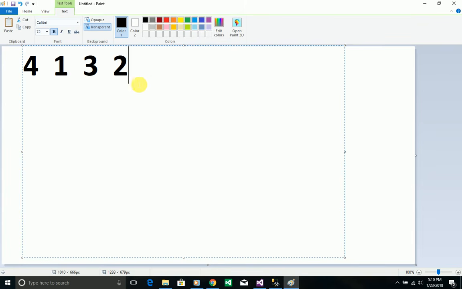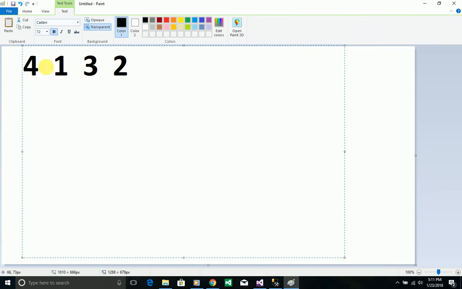So what I'm going to do is compare each and every element of the collection with the other elements. Like I'm going to compare this 4 with all other elements 1 3 2 and arrange accordingly. Next, 1 with 4 3 2, like each and every element with each other element. If you take the first element 4, first you need to compare it with 1, whether it is less than 1, no, then it is same as that. Now 4 with 3, 4 is not less than 3, so leave it. Again 4 with 2, it is not less than 2, so leave it. So that way compare each and every number.